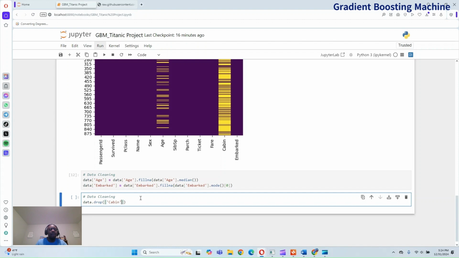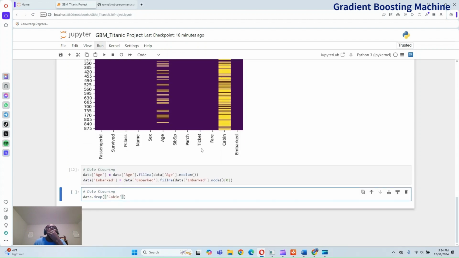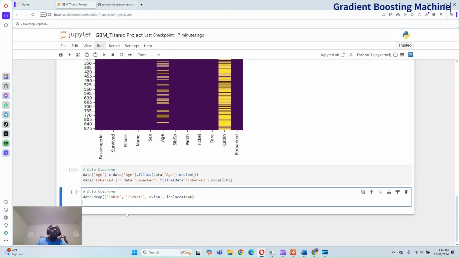Actually, I don't need ticket also. Let me take ticket out, it doesn't really help in this analysis. Axis equals 1. Let's see one more time.